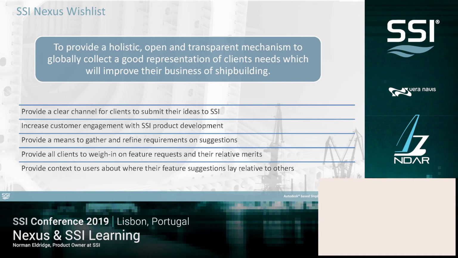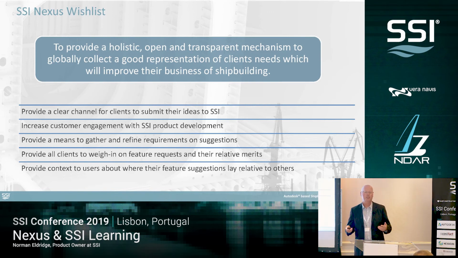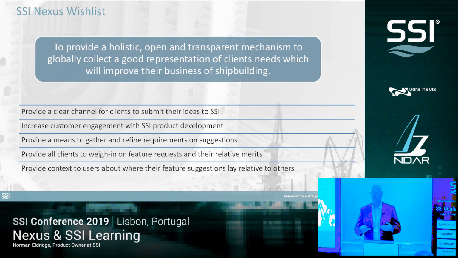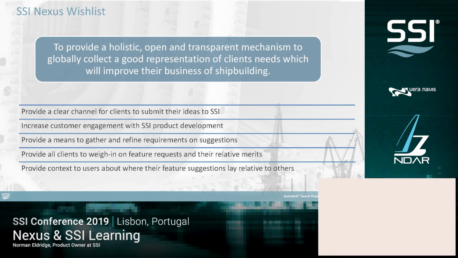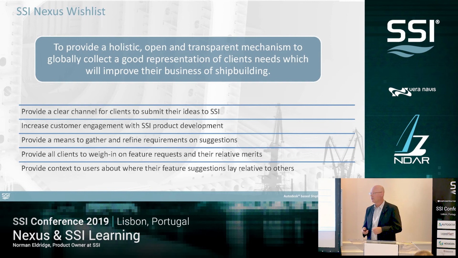What we want to see as well is there's a lot of discussion. Every wish needs clarification. What are you trying to solve here? So often people will jump to the solution without describing the problem. What's the problem you want to solve? That's where every wish has a discussion area, and we can discuss that there publicly. There's also a place where the product owners can discuss internally on each wish. You don't see that, but we can go, oh, this looks like this or that, so we can have a discussion on the actual wish. Really helps us to gather and refine the requirements.